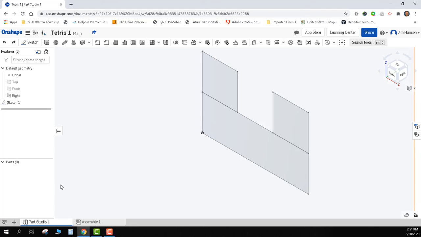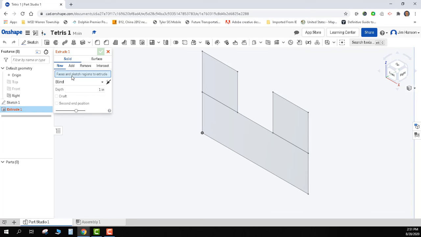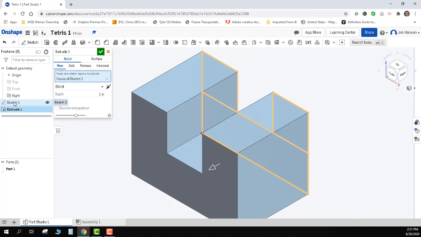Okay, let's go ahead and move on with the extrusion. So I'm going to pick extrusion, and I could come over here and just pick all of my shapes. But because I want everything that's here, I can just pick the sketch that's holding the shapes. And I can see right now that that's not the dimension that I want.